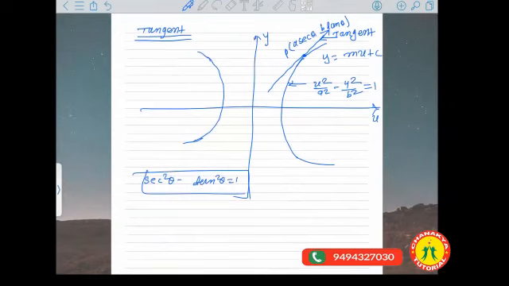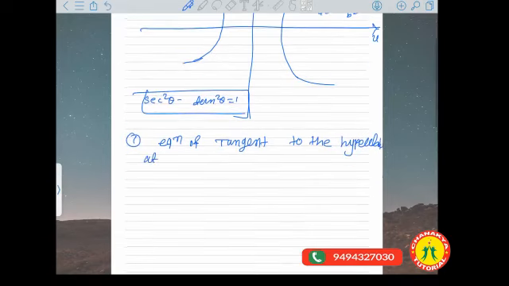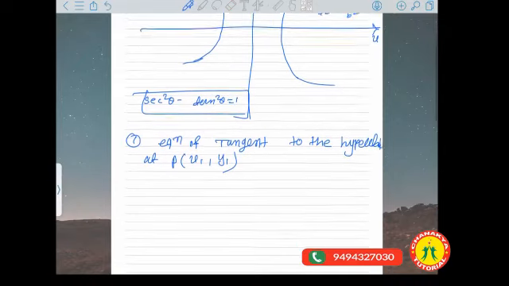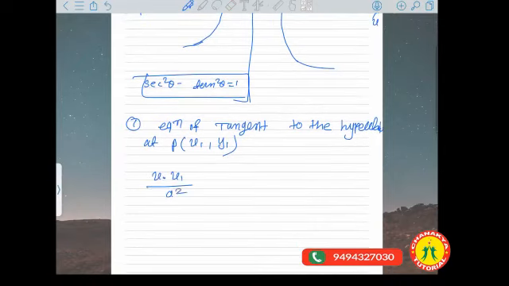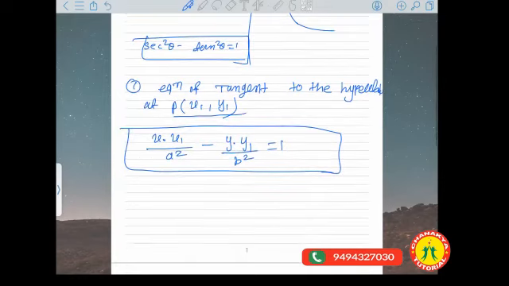So we need to find the equation of tangent to the hyperbola. First is, what will be the equation of tangent to the hyperbola? In every conic section, tangent और normal ही पूरे पढ़ने हैं, पूरे कॉनिक सेक्शन में टेंजेंट एंड नॉर्मल्स के बारे में. So P almost x1 y1. सो इक्वेशन ऑफ टेंजेंट टू द हाइपरबोला एट x1 y1 क्या लिखेंगे? x इंटू x1 अपॉन a स्क्वायर माइनस y इंटू y1 बाई b स्क्वायर इक्वल टू 1. सिमिलर यही करते थे ना इलिप्स में, और वहां पे प्लस होता था, राइट? x इंटू x1 बाई a स्क्वायर प्लस हो जाता था. So equation of tangent at point x1 comma y1 given है तो लिख दिए, right?